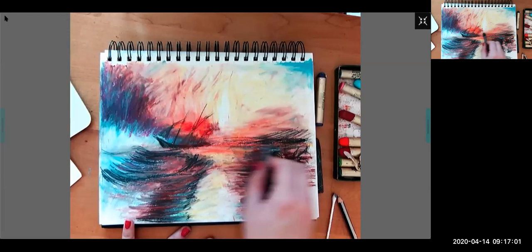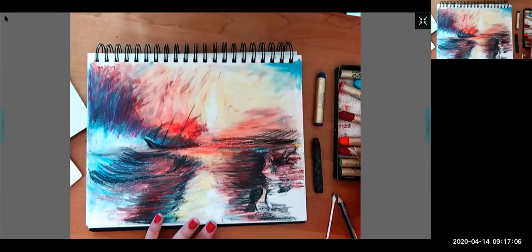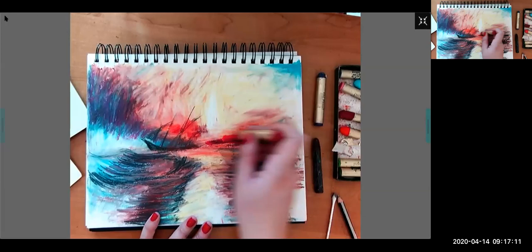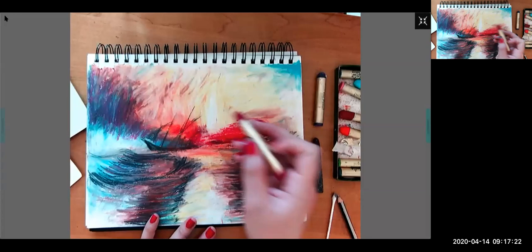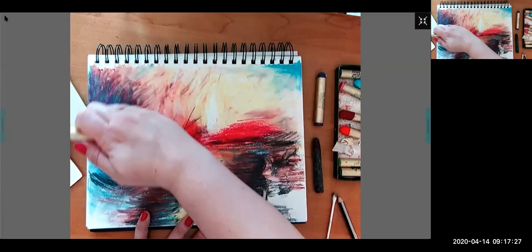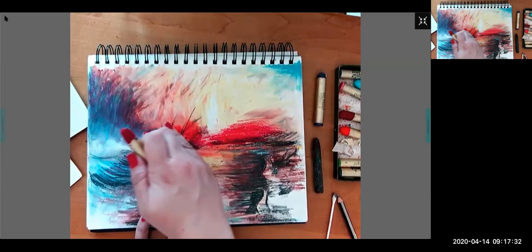Oh, okay, so over here, I kind of missed. This section should be really red, and I noticed in the video it was a really beautiful red, really bright. I'm going to add that in. Add some reds over here. Blend out some of these blues. Just try to keep myself moving all over this canvas.